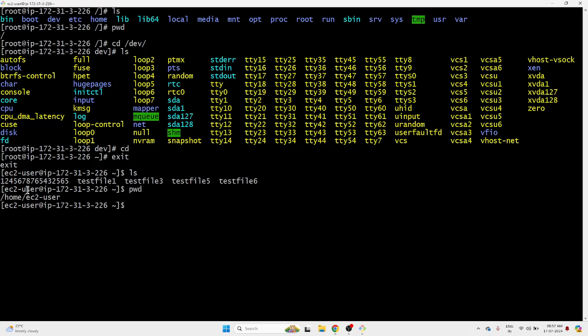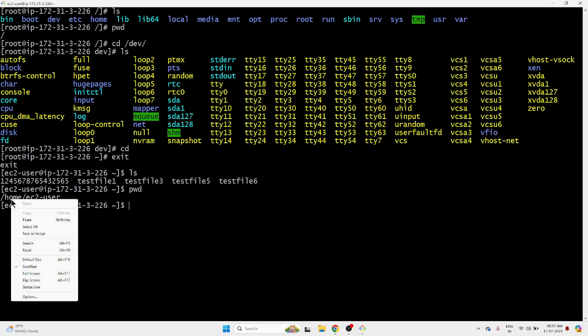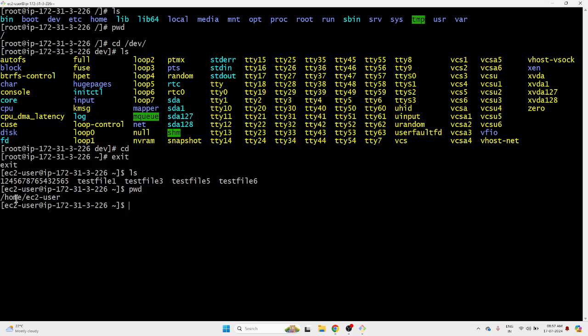It means for every user in Linux, it can be EC2 user, it can be some demo user, there will be a folder with their username. Let's say if the username is Ishwar, there will be a folder called Ishwar. That is their home. So whatever the user creates goes by default to that folder, which is inside the slash home directory.